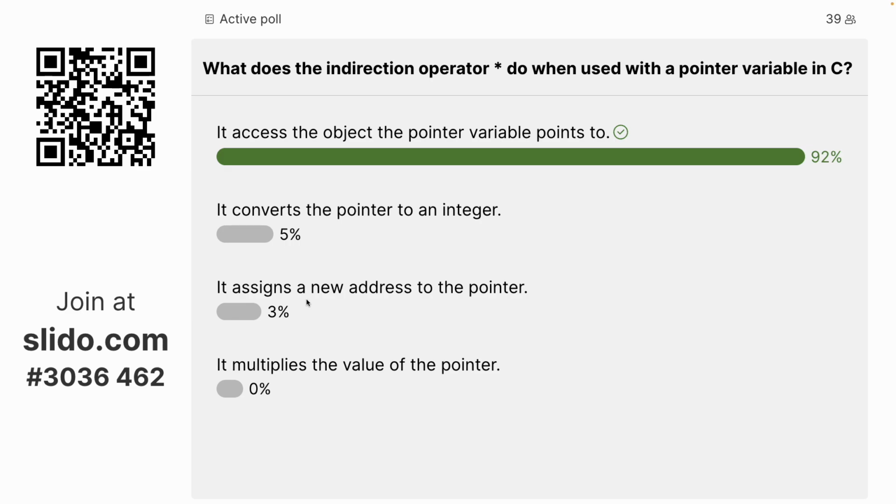And of course, the indirection operator has nothing to do with assigning a new address to the pointer. There are actually no functions or operators in C that can simply change the address of a variable. So you need to do other things, but this is not what the indirection operator can help us to do.